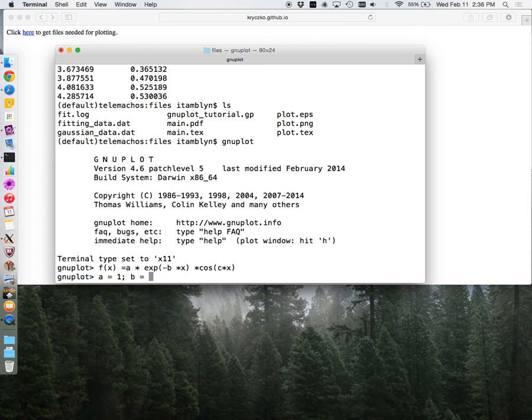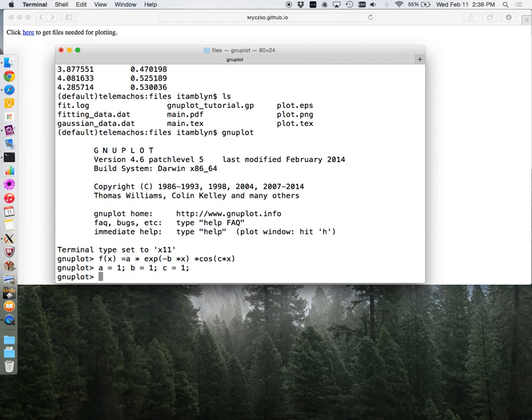So I'm just going to make an initial guess at the parameters that could possibly fit the function. And if you want to put separate commands in the same line in NewPlot, you need these semicolons to do so. For the last one here, I didn't have to put a semicolon in, but you can. And then all you need to do is just run this command here.